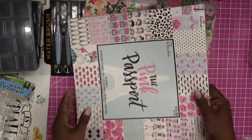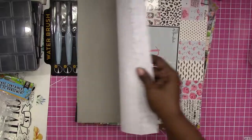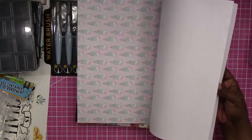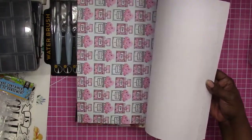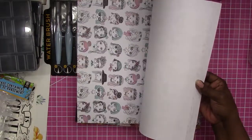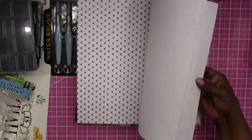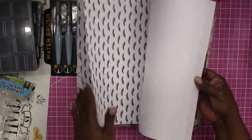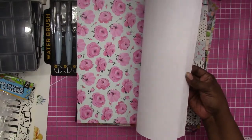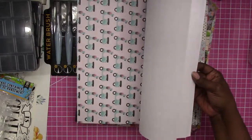And this is the one that everybody is grabbing. Again, it's just paper. It's not cardstock. It's called the Pink Passport. And I'll just do a quick flip through of it. And I'll be making some things with this as well that will go in my shop. I'm thinking maybe of some page marks or something. I think this is my favorite of the papers in here.